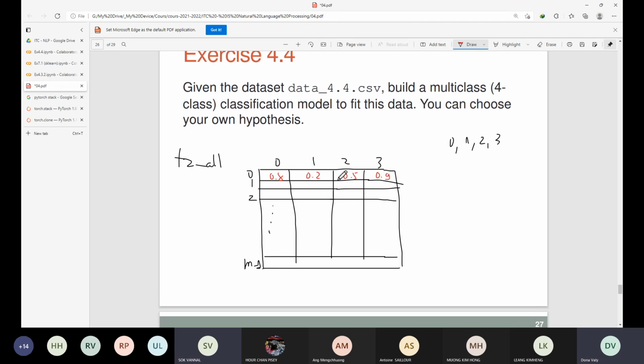What we want to know from this is which column contains the highest probability. So for the first row here, we would like to return 3, right? It means that for the first example, our combined model predicts that this input belongs to class 3.